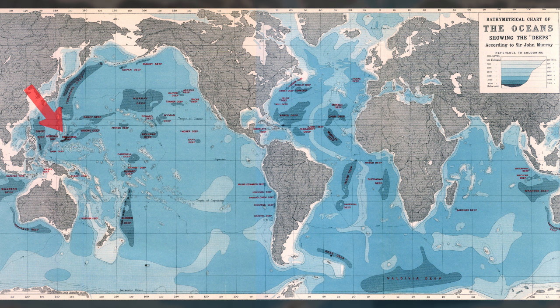It's a United States National Monument that's 7,000 feet deeper than Mount Everest is tall. We know less about it than any other place on the planet, and researchers have gone as far to say that we know more about the surface of Mars than we do about what lives at the very bottom. It's the Mariana Trench — a huge crescent-shaped expanse of sea that holds the title as the deepest section in the Earth's seabed.